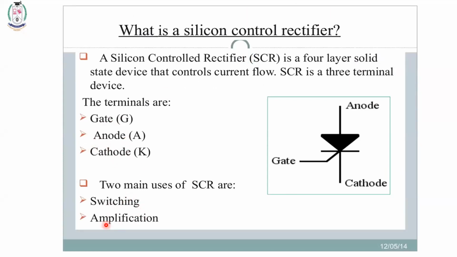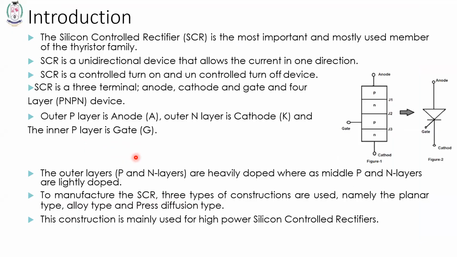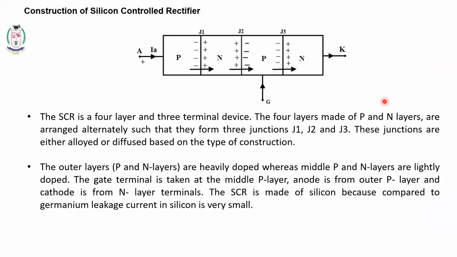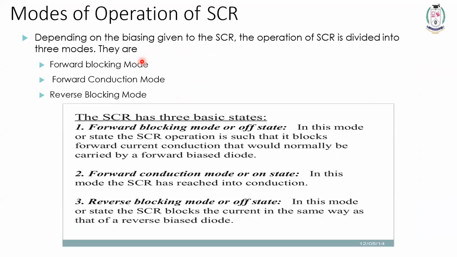So today actually we have seen mainly gate, anode. Actually, mainly it is used in rectification only. Okay, and gate, anode, cathode, and we all know it is a four layer device, PNPN. Okay, and three junctions are there, J1, J2, J3. We have seen the construction by connecting P and N layers. Three junctions were formed, and the current will flow unidirectionally, anode to cathode only. So we have seen forward blocking mode, forward conduction mode, and reverse blocking mode.